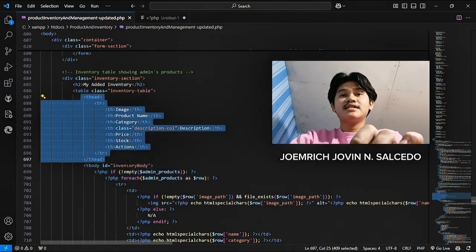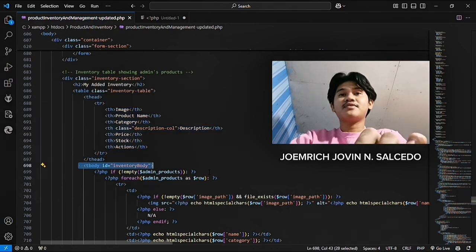And then for this line, it is all about the table header. Each th represents a column. We have image, name, category, description, price, stock, and some actions like edit or delete. And then for this line, the inventory body, if empty admin products.